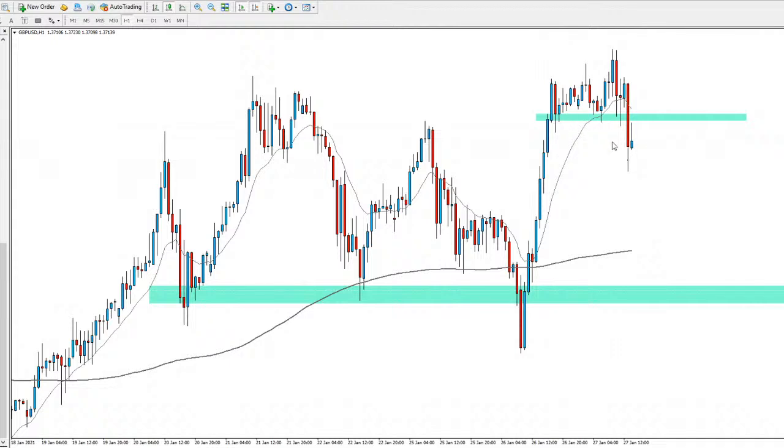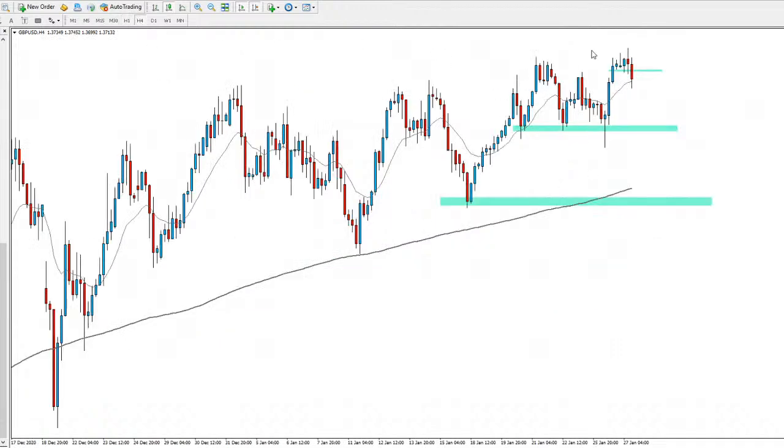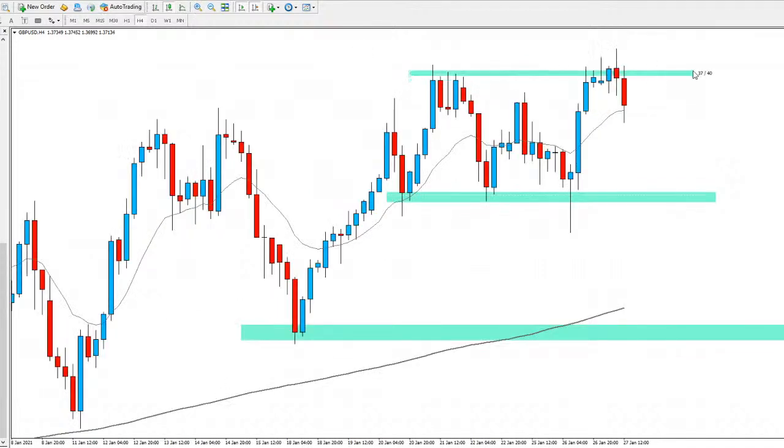But again, probably need to stay below that resistance there on the hourly time frame, and could be seeing momentum continue us to the downside, and price holding that resistance up there on the 4H, which is this prior resistance here. Price holding it, a bit of a double top really.